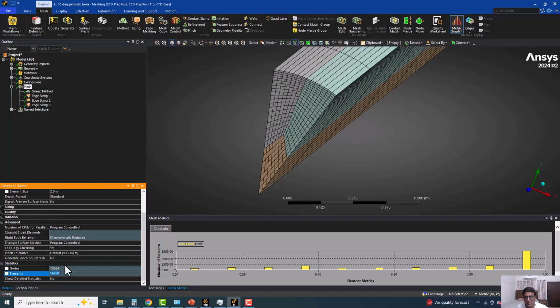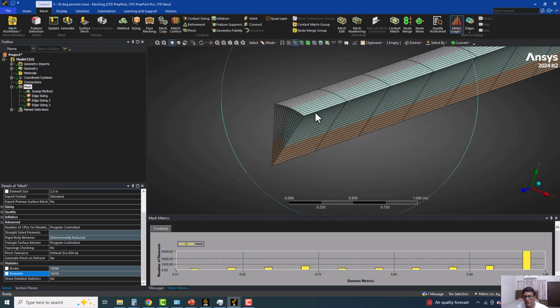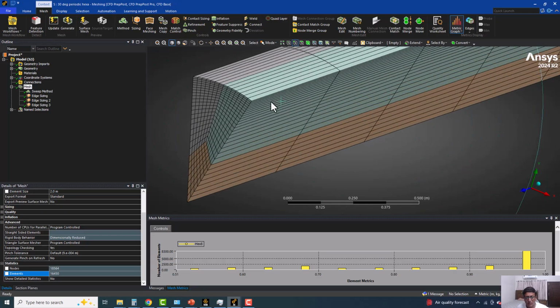16,450 elements are there only. This is because of the control we have in the hexa meshing, especially in the lateral and lengthwise directions. We could control the cells here, and it's not important to have a very fine mesh here. But with tetra meshing, if I reduce the size along the second dimension, it will also reduce the mesh elements, and they will be very big and will not represent the geometry in a proper way. So that we couldn't do.